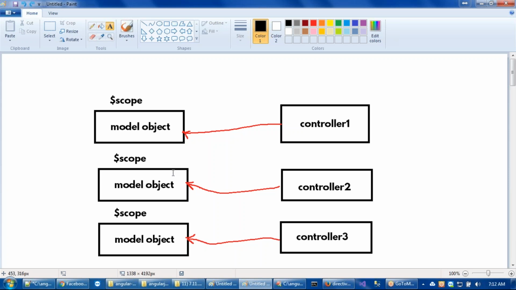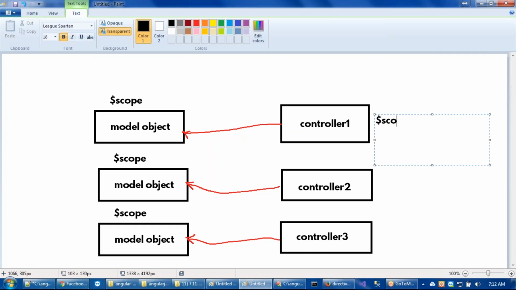But if it is $scope, how do you represent which model, which controller it belongs to? For example, I'm saying $scope here. Which model will come, first $scope or second $scope or third $scope? The answer is the corresponding $scope. What is the meaning of corresponding?